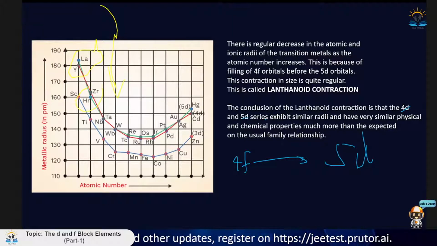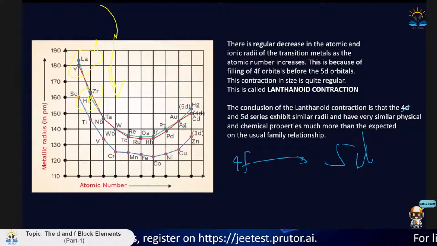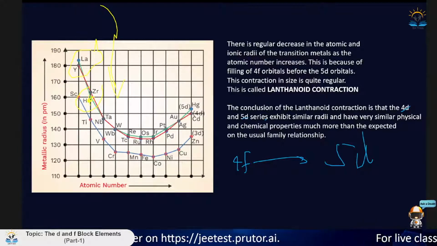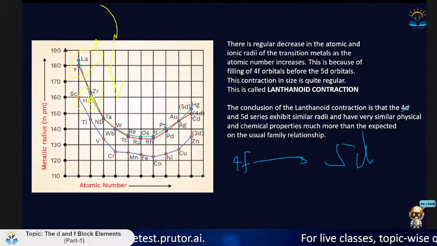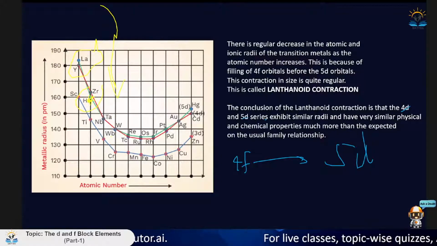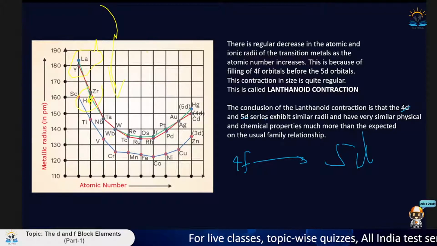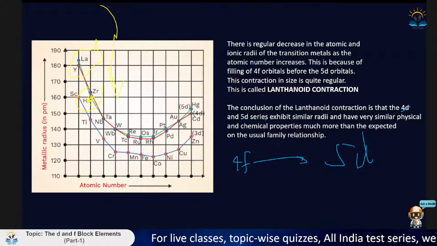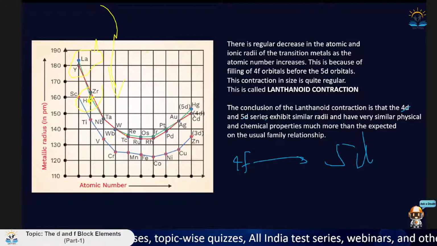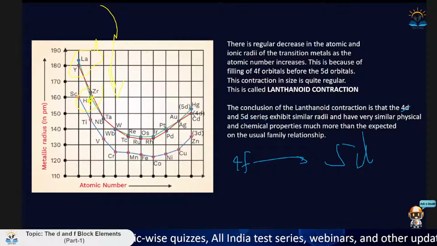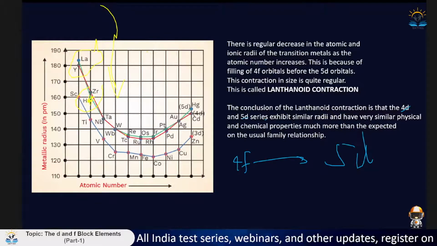Zr and Hf, actually this should be Hf. Hf have the same pair, Zr and Hf. You have Nb and Ta, and you have Mo and W. So there are a lot of things. Now coming to the question, we are actually talking about Zr and Hf. Zr and Hf are pretty close to each other when it comes to what is happening and how it's happening. So that is how the whole thing is divided.